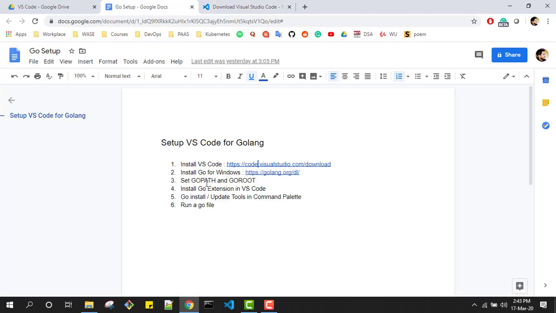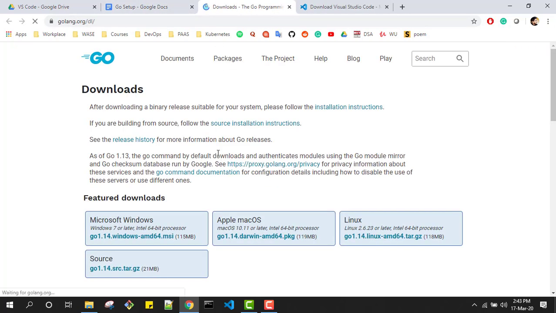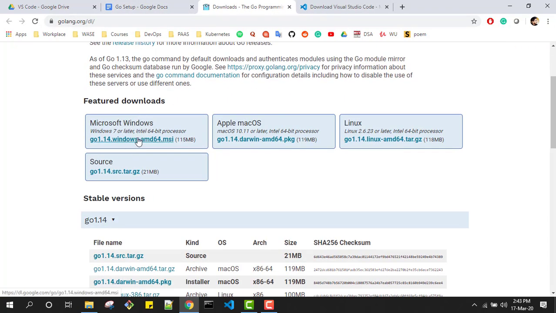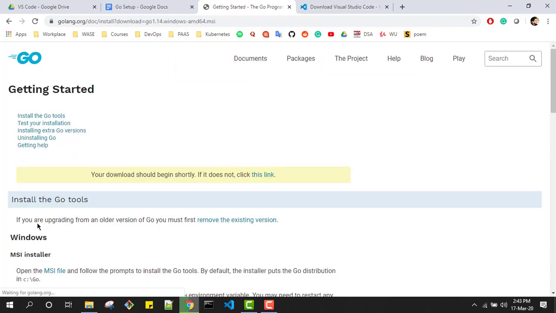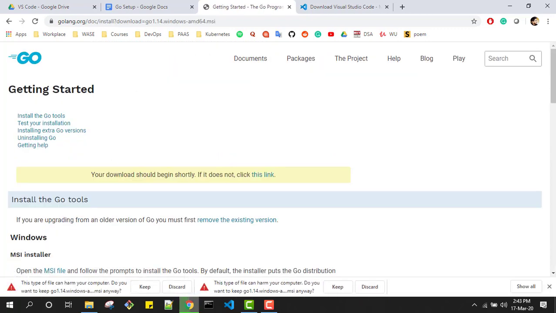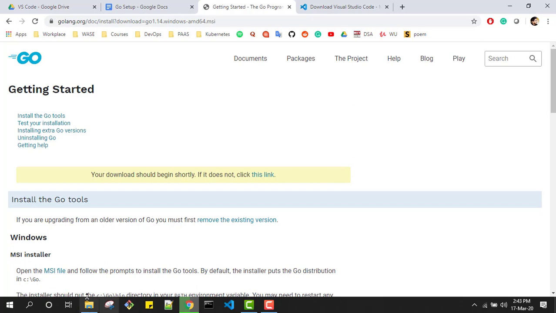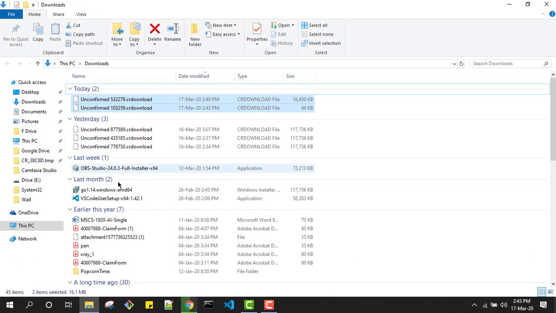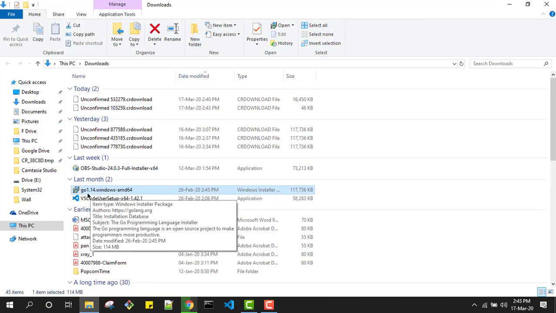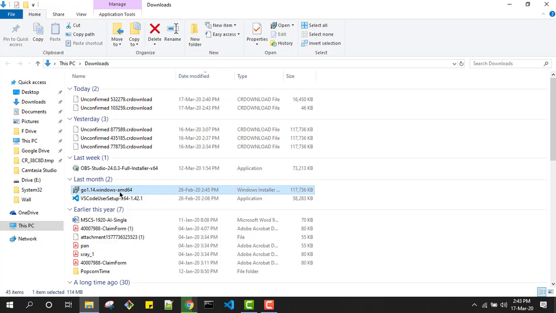The second step is to go to golang.org and download the Golang installer for Microsoft Windows. You simply need to click on this and download it to your system. I already downloaded it. See, this is Go 1.14, already downloaded and installed in my system.